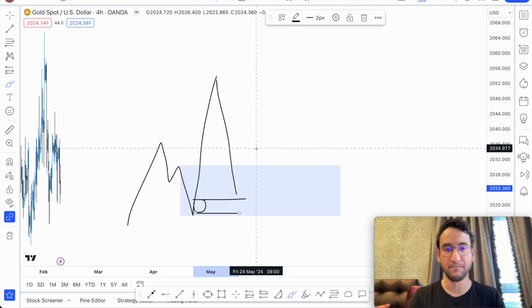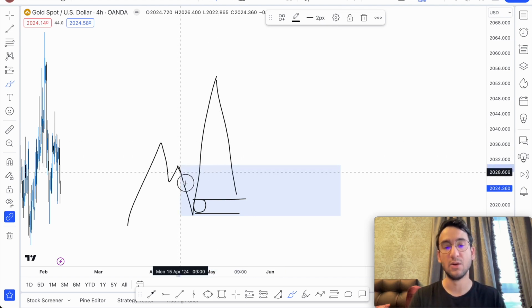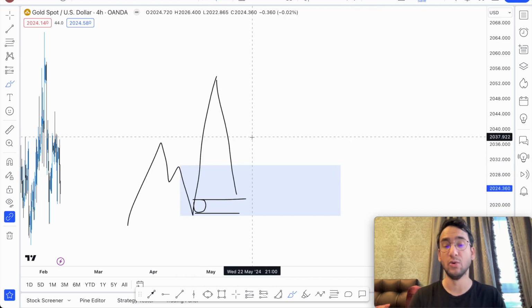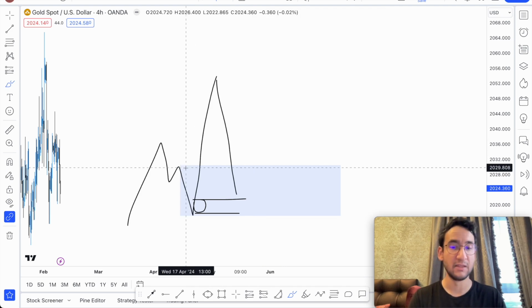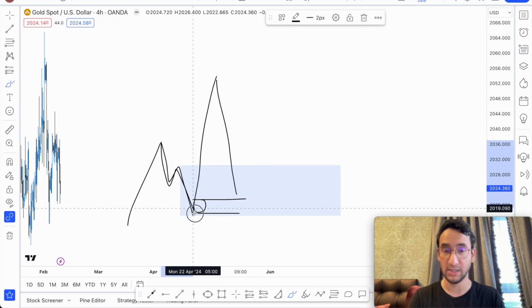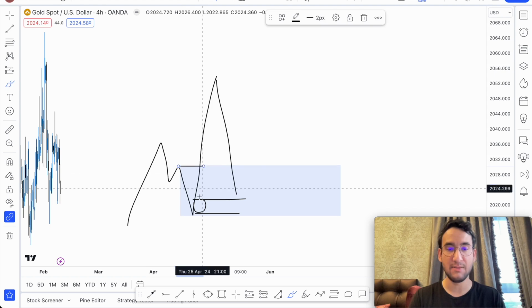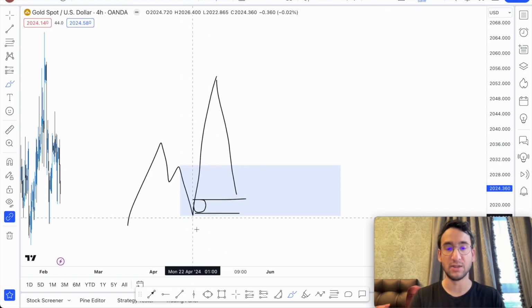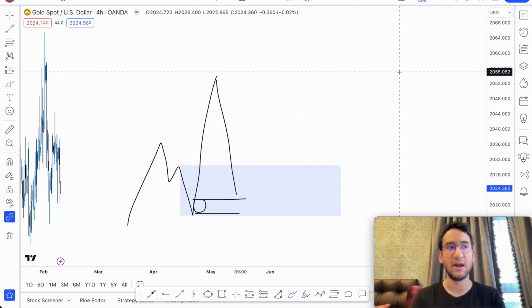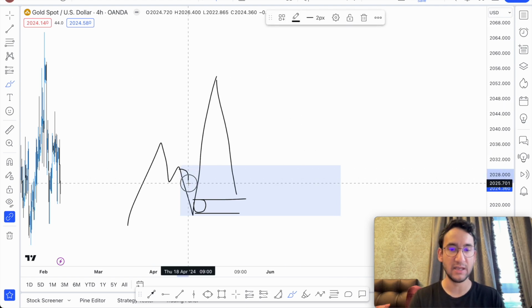Let me explain. When I'm looking for my entries, I'm looking for the last area where supply or demand has been taken. The last supply was here. You can see that there's a high, a low, a high, and a low. Once I identify my last high and my low, I mark out the entire area. If you think about it, what is a supply zone and a demand zone? It's essentially multiple candles in between a high and a low, so there's going to be multiple candles in this area.